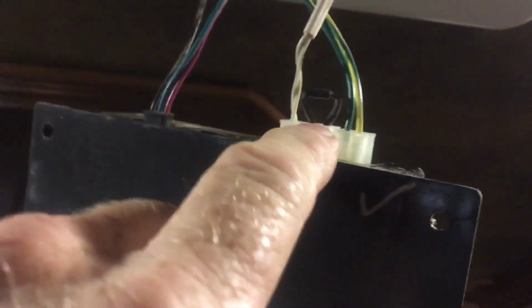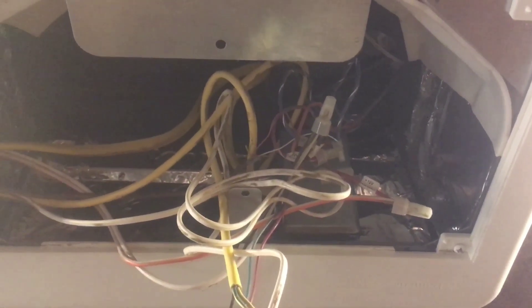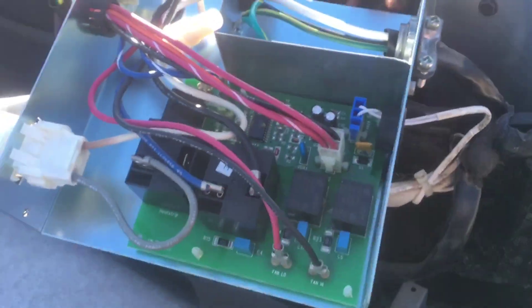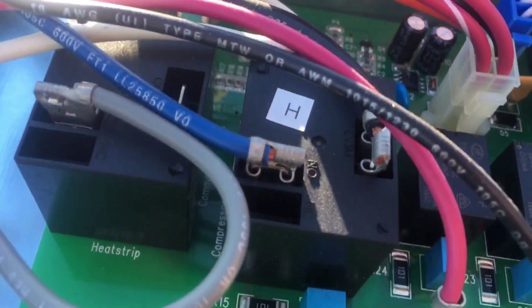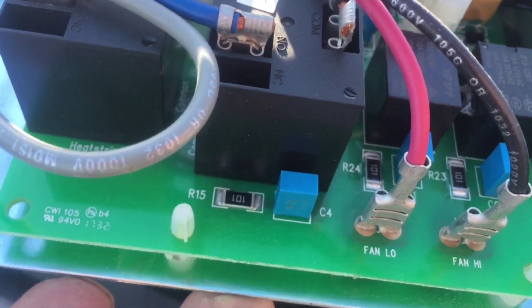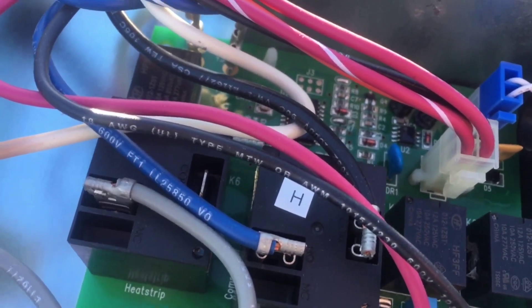I also checked the end-of-line resistor - it's about 125 ohms of resistance. Now we have to go up on the roof and take it apart to see what we can find up there. Looking inside the box, everything looks nice and clean, all the connections are good-looking. I'm not sure what's going on and why we're losing the connection, so it might be a bad control board or maybe dirty connections down inside the trailer.